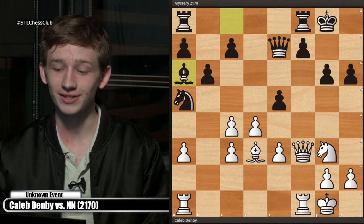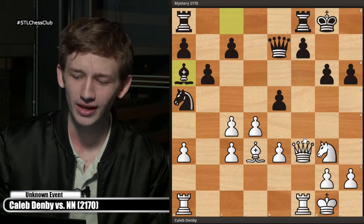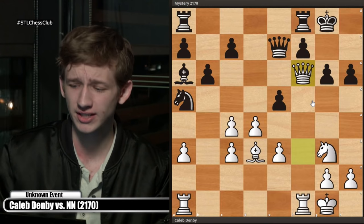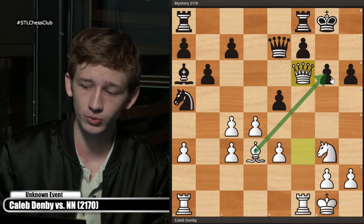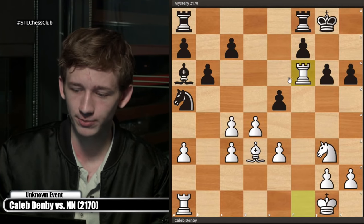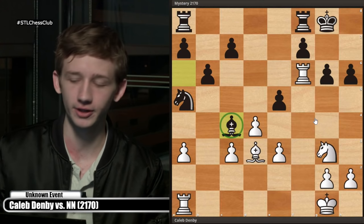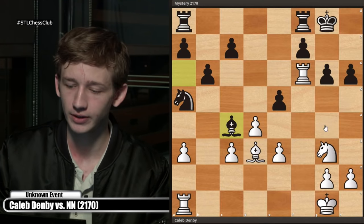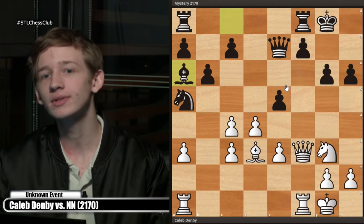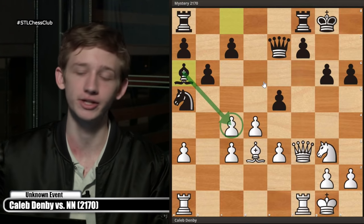Knight f5. So knight f5 is the move that I played, and this is actually the only move to keep an advantage. Queen f6 is actually not really keeping in line with our ideas here. You might be looking to do one of these sacrifices, but by allowing this trade of queens, you're really giving up too much. And things like bishop takes c4 are going to come too quickly for any sacrifices to be useful. So when you're trying to attack like this, trading queens, not always the best idea, especially when your opponent has a huge structural edge on you.